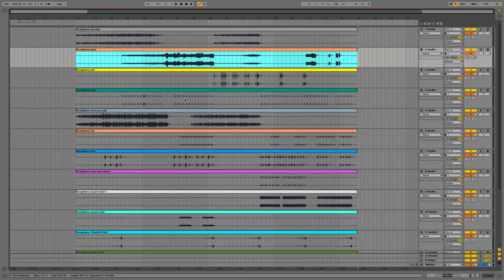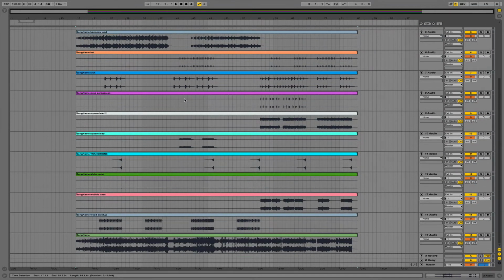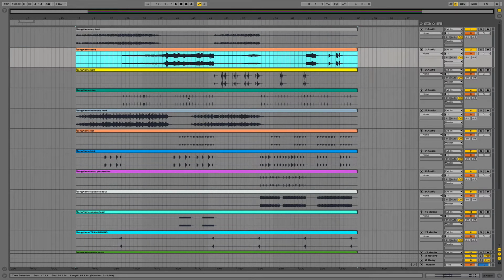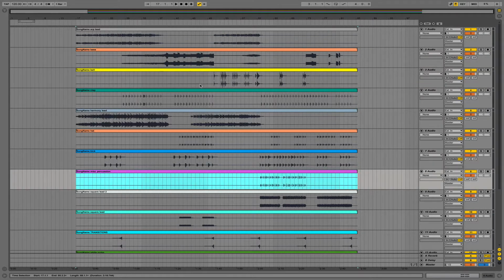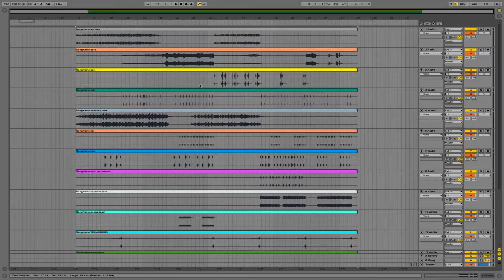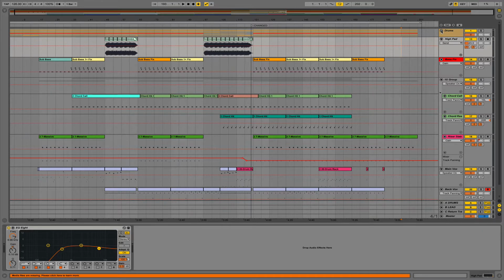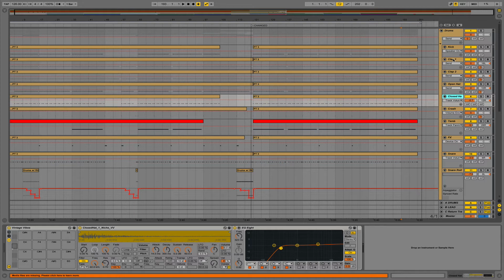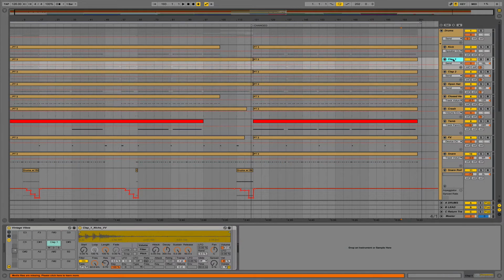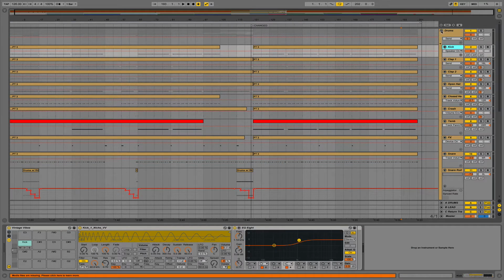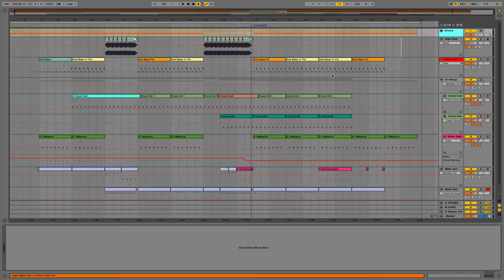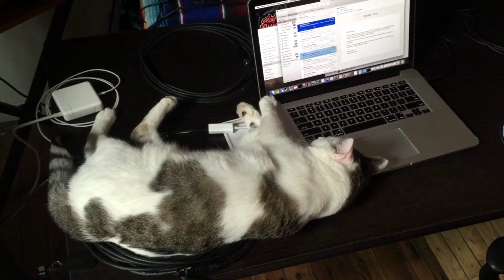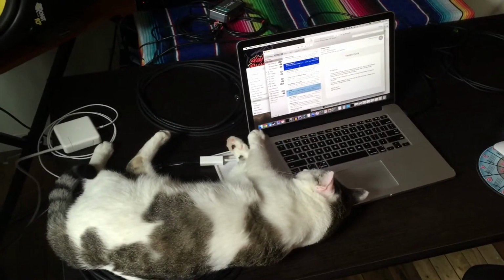Stems are individual or sometimes group tracks that when listened to all at once will form your whole song. The stems you get from a remix competition are similar, but different than those you'd want to give your mix engineer. For example, it's preferable to let each part of percussion have its own track: kick, snare, hat, etc. No group tracks, no drum bus tracks, no send or return tracks. The same goes for leads and basses. However, there are exceptions to every rule.